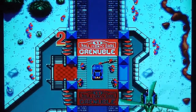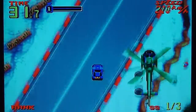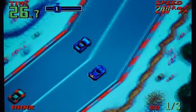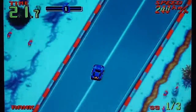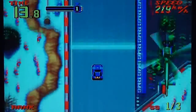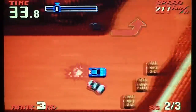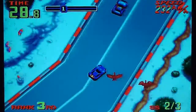Straight away we go on to the first race, which starts in Monte Carlo in the snow. Basically it's a timed race with various checkpoints to reach and cars to try and get past. It's pretty straightforward in terms of how the game is played. You get hints as to where the course is going when it's going around a tight bend. There are usually three or four stages to each race — as you can see it suddenly went from snow to desert, which is a little bit unusual.